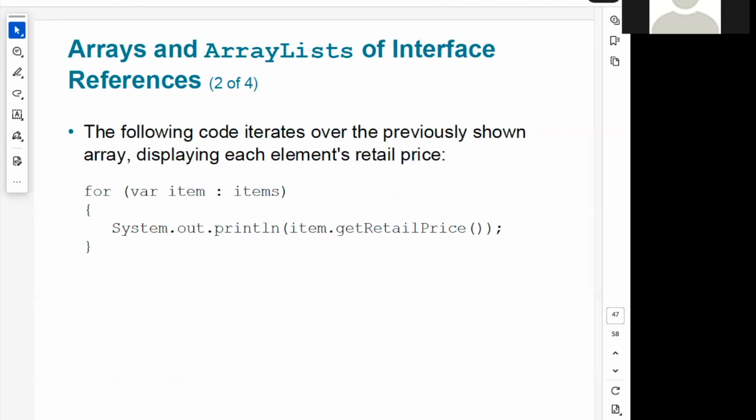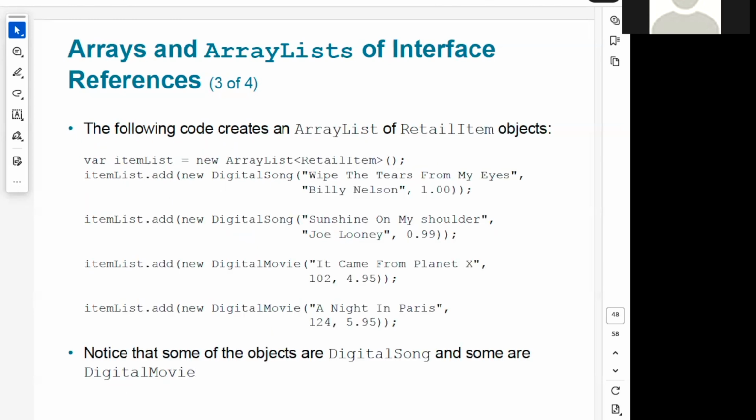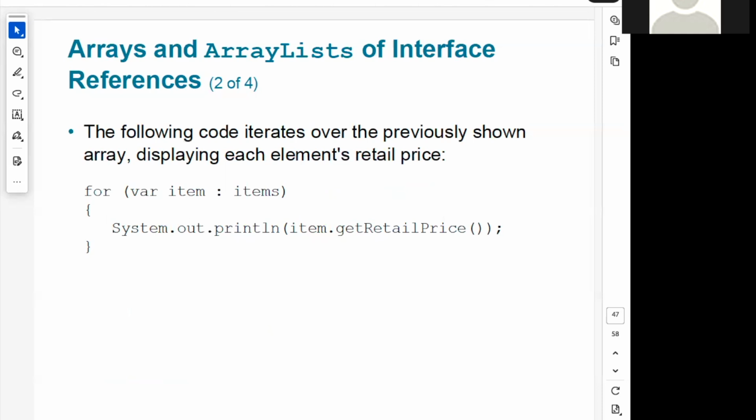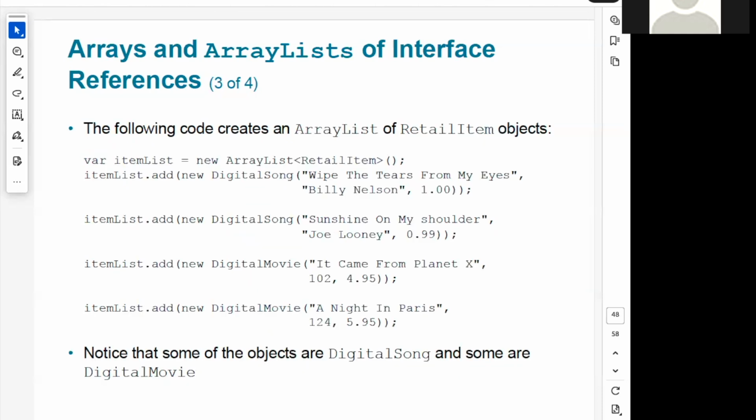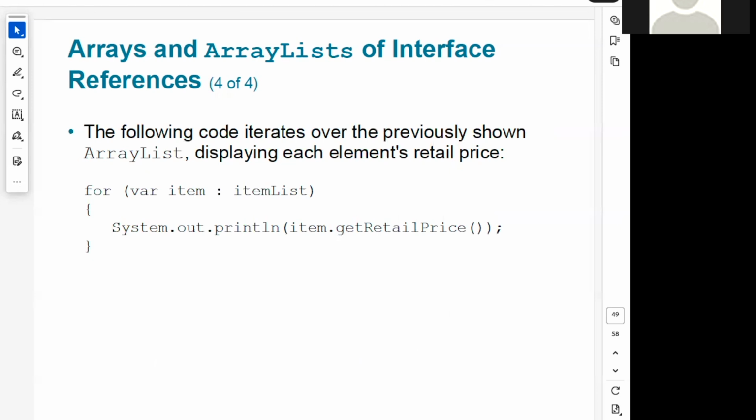You can do a lot of iteration through that list of interface references. Again, this is another implementation. Instead of a list like this, you can have an array of interface references. It works the same way, just like arrays, but instead with an array list.